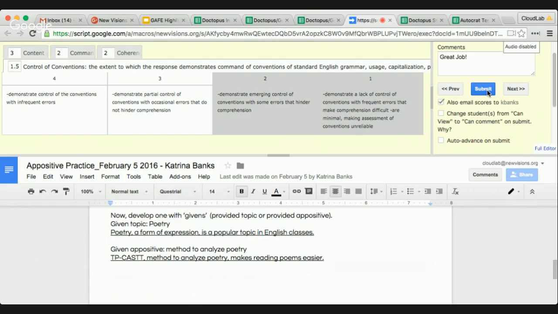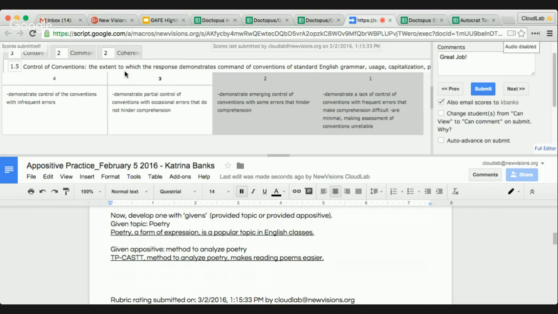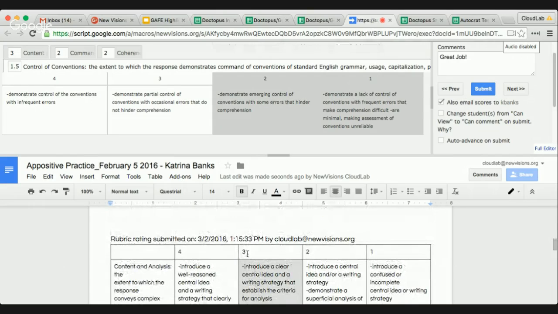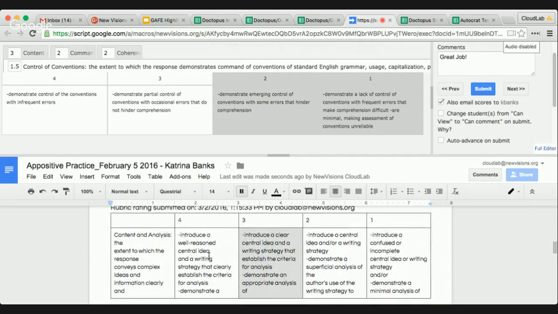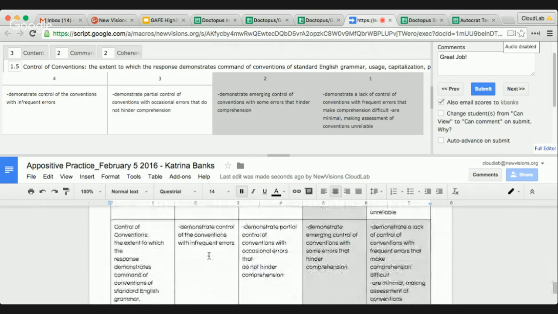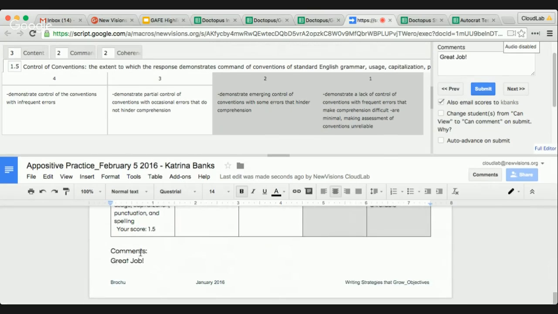So let's see what happens once we click submit. So I've given her her response. I've given her her comments. It doesn't look like anything has changed. It does tell you that the score was last submitted. If I were to scroll down, I can see that at the bottom of her assignment now, she's able to see exactly what her score ratings were for each topic. And this one has 2 because she's right in the middle. It also adds my comments right here to the bottom.